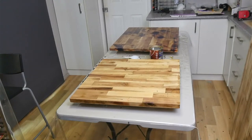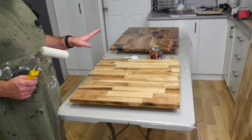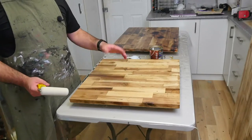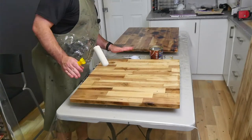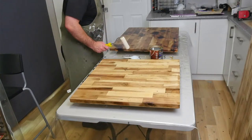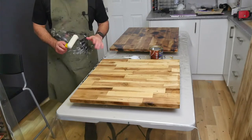Let's see, I'm not sure if you already said it, but do you varnish the underside? Yes, Wendy, I do varnish the underside. You have to varnish all sides, all faces, any exposed wood, anything on the top, anything on the sides, anything underneath. If you've got a piece with a hole in it, you want to varnish inside the hole. You basically want to prevent any areas that moisture can get out from actually being able to leak moisture. And trust me when I say, if you don't do a good enough job, the moisture will find a way out, and you will get warping. So even from the tiniest portion of unsealed wood, you will get warping.